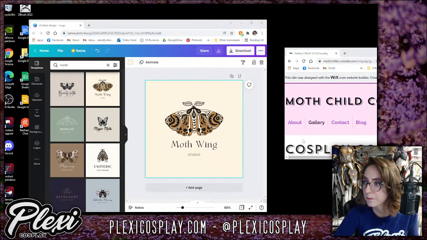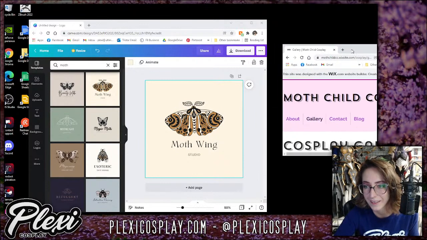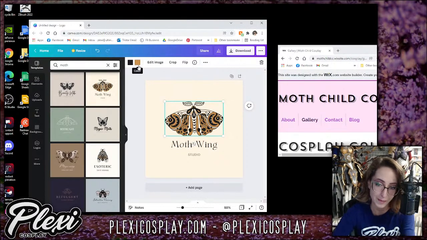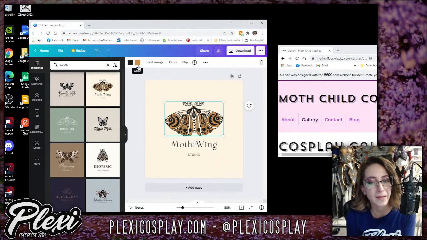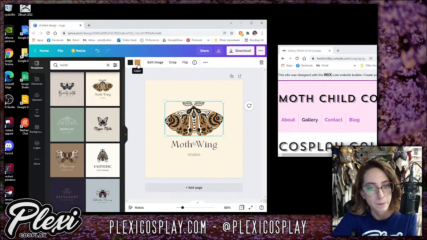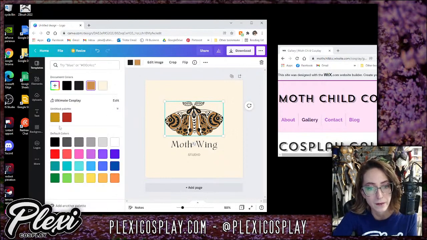All right. So I want to match this pink color. I'm going to go ahead and click on the moth because I think I want the inside of the moth to have the pinks. And I think I'm going to make this one an image with a transparent background. If you don't have the upgraded version of Canva, you can't do transparent, but that's okay because we can make it where it has a square white background, whatever the background color is, or you can make a circle around it too and chop it out maybe in Photoshop later.